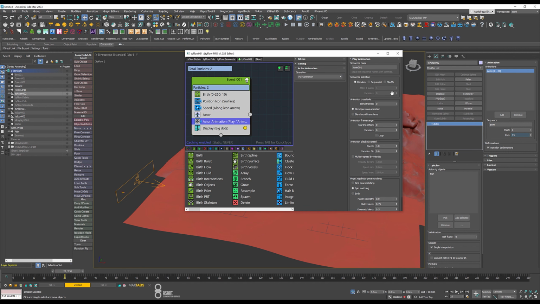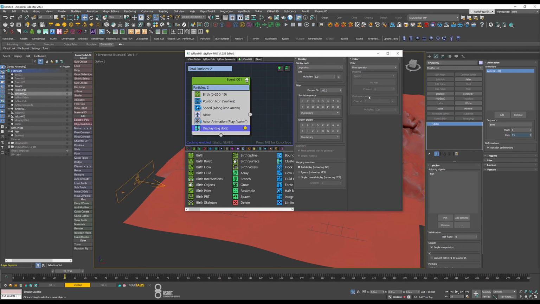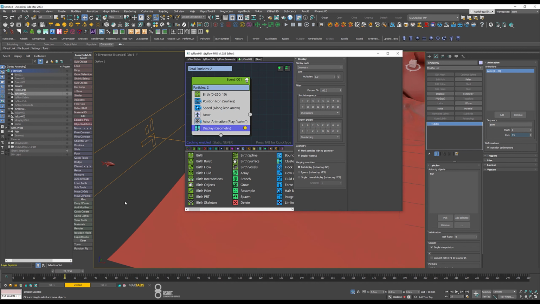For the actor animation, make sure you have the same name as we defined in our tyActor, which is swim. And set it to loop. And here we change this to display geometry. So we zoom in, you see there is a fish and they're all swimming and going forward.